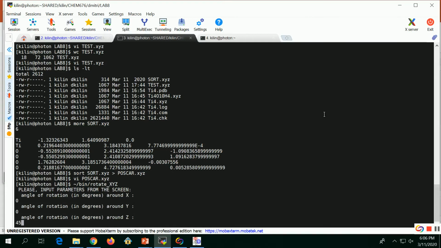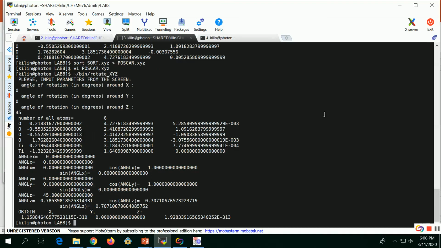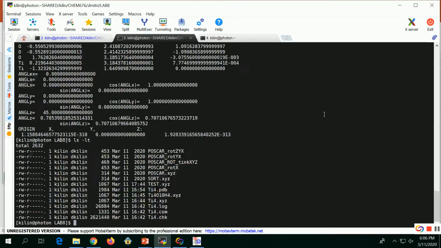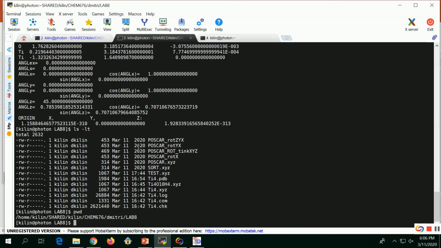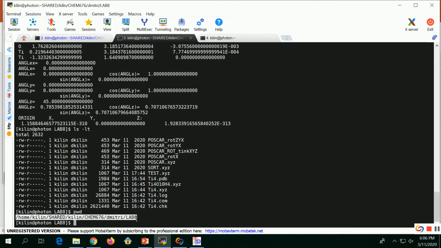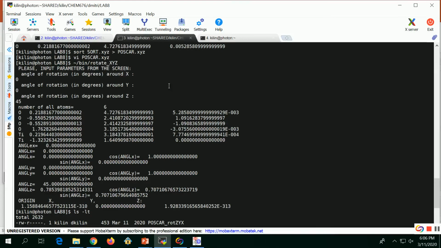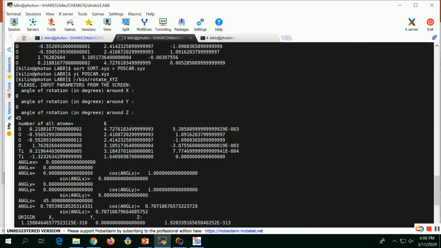Those who will follow Mahek should enter 0, enter, 0, enter, 0, enter. Rotate underline XYZ.